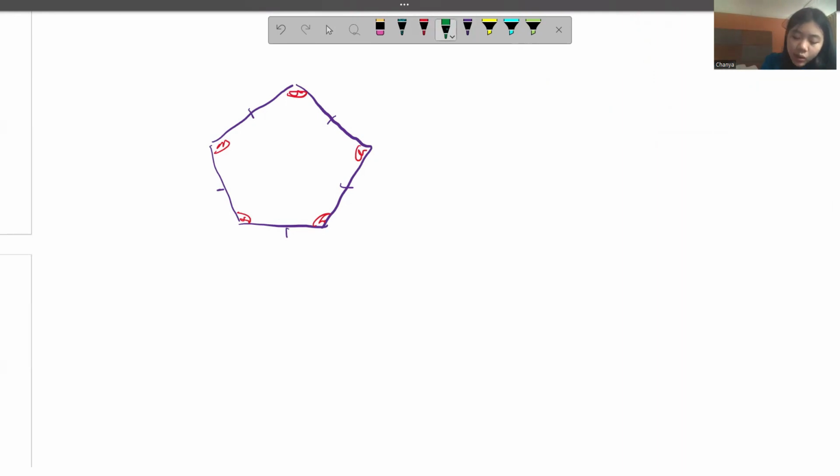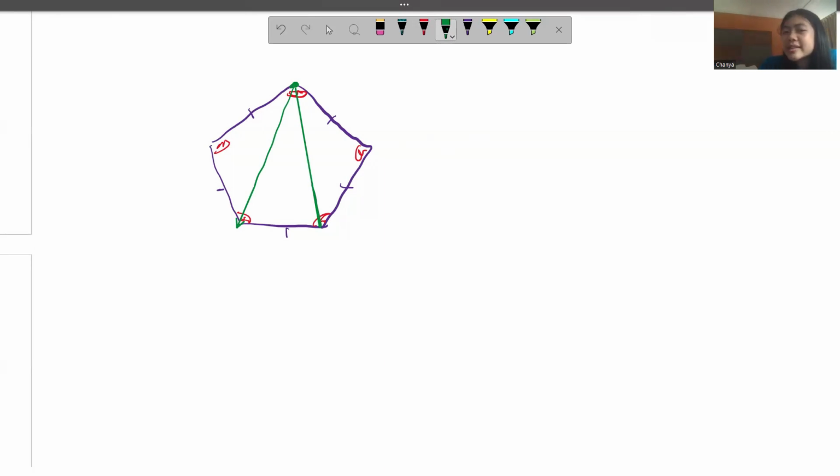I'm going to start at one vertex. I'm going to pick this vertex and start here. And I'm going to break this pentagon up into triangles. So what I mean by this is I'm going to draw basically imaginary lines to each of the other vertices, just like that. So you can see now that the pentagon has been broken up into basically 3 triangles.